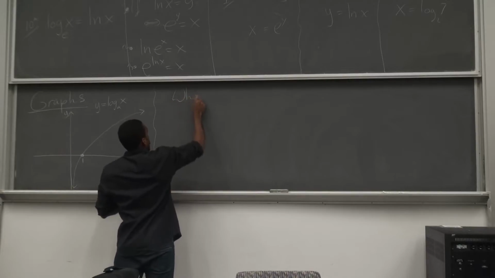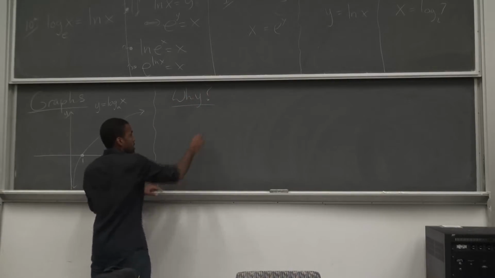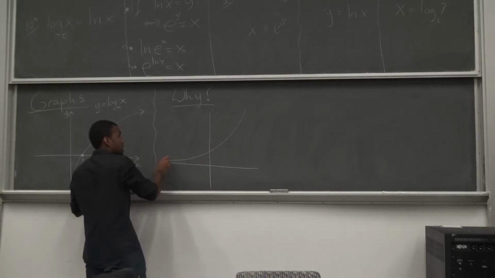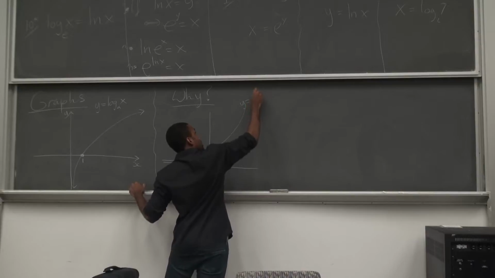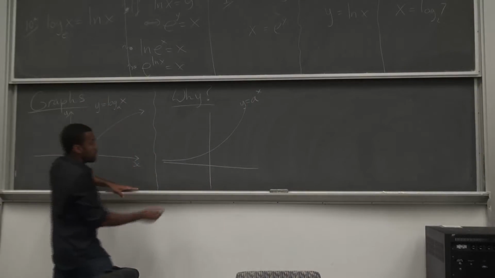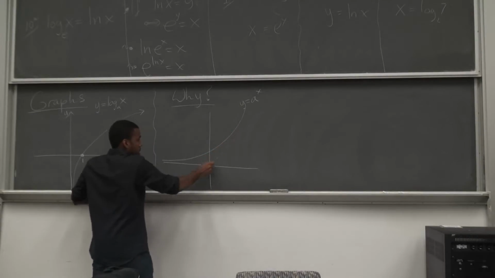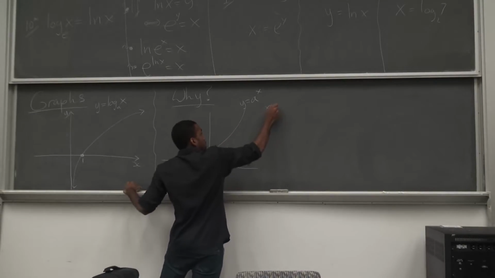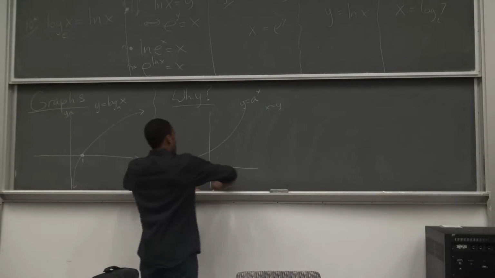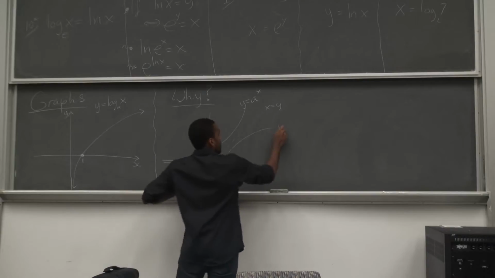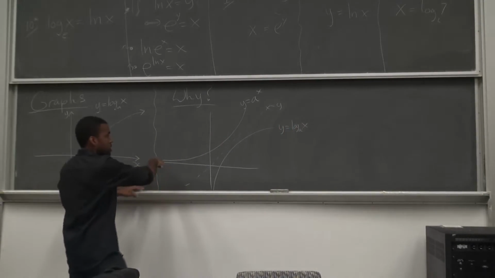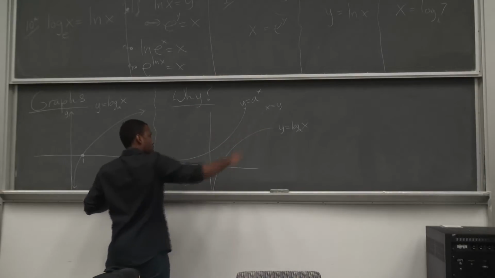If you forget how it's graphed, you could actually figure it out by the inverses idea. So I know that exponential graphs are like this. This guy is y equals a to the x. And to find the graph of an inverse function, which logs and exponentials are, you switch x and y, so you're reflecting across the line y equals x. If I take this and flip it over, I will get that graph, which is y equals log to the base 2 of x. So exponentials look like that, logs will look like that.